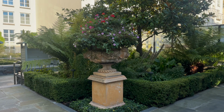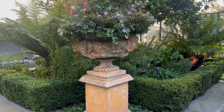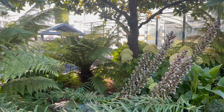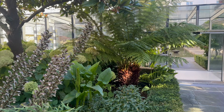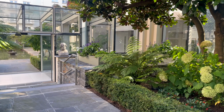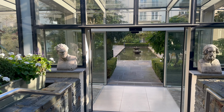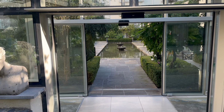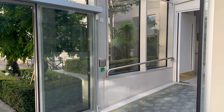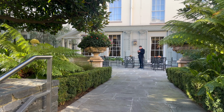They've got water features everywhere, plants everywhere, beautiful ferns, greenery, hydrangeas. It is just so beautiful. Really lush and just planted so beautifully. So then, oh, look at these hydrangeas here. Wow. Then you walk through this little corridor and there is a pond. Oh, I'm just in heaven. It is so pretty. And before we go through, I'm just going to turn around and show you again the trellis work, which is so gorgeous.